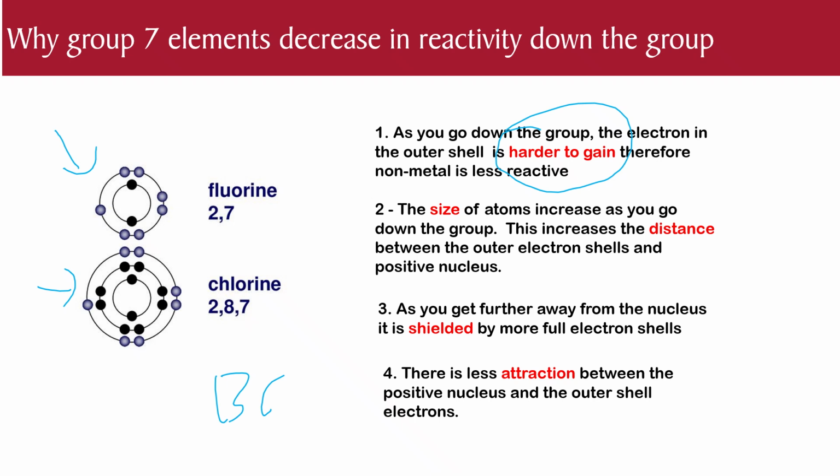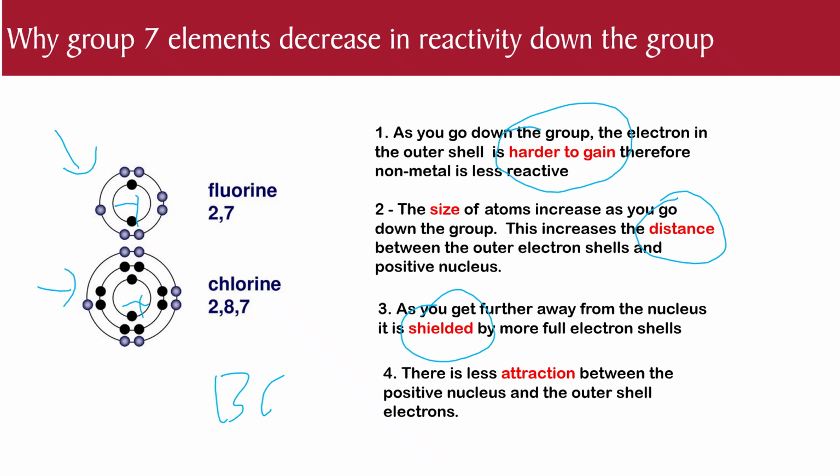It's based on the same things that we talked about with group 1. It's about the distance. Fluorine can get that electron in easier because it's closer to the positive centre. The closer it is, the more likely the negative is going to want to get in. The other one is shielding. Fluorine can gain that electron better because there's less shielding between the positive and the new electron going in, whereas chlorine has got more shielding, which is the black dots, between the positive centre and the electron going in. And the third one is there's less attraction.